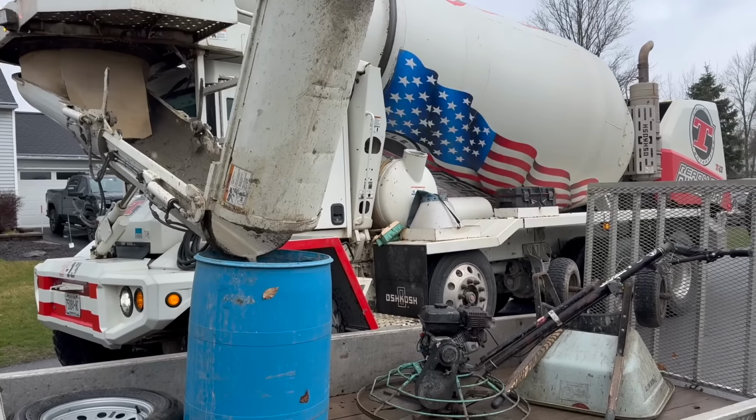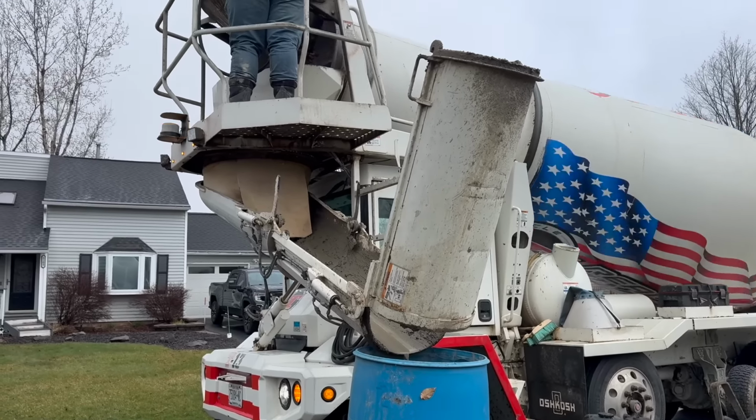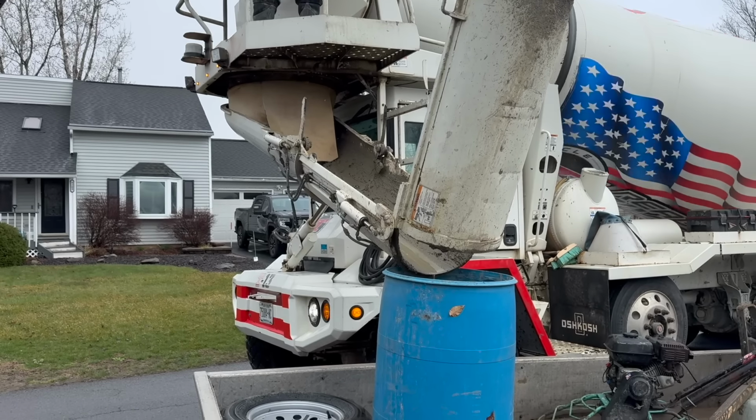Sounds like he's got maybe a yard left on the truck, which is fine. We didn't want to run out up here. We're about an hour from home from the plant.